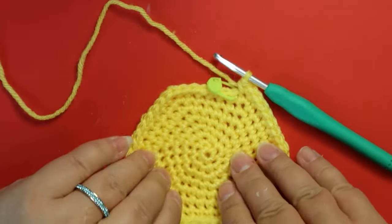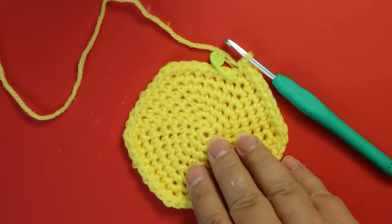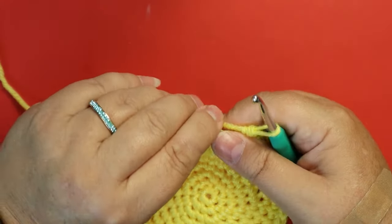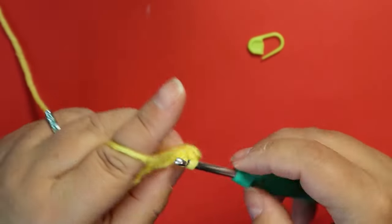So, this is what you should have. You should have 48 stitches. For the next 11 rows, I just want you to put one single crochet in each of these 48 stitches. And I will see you on the other side.